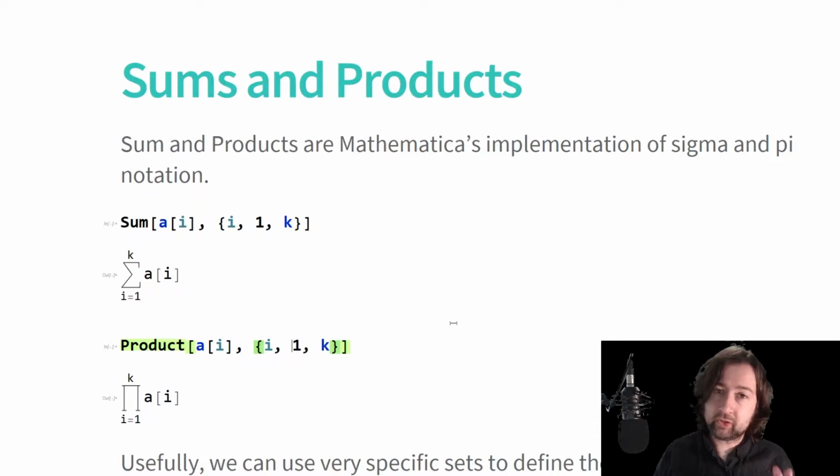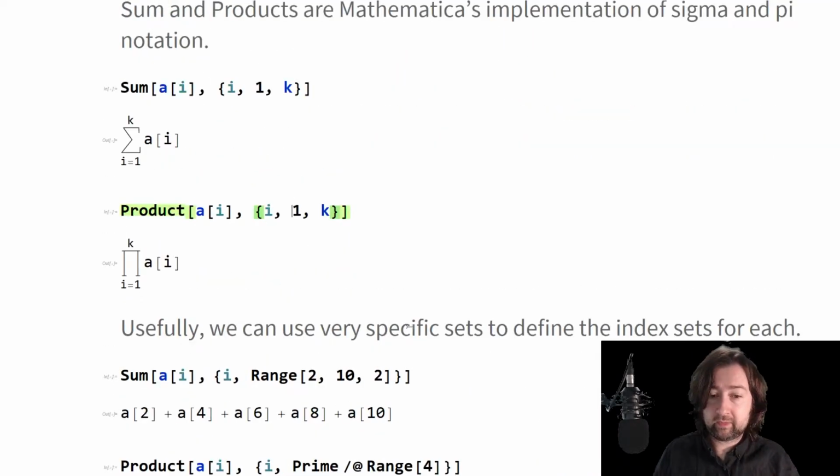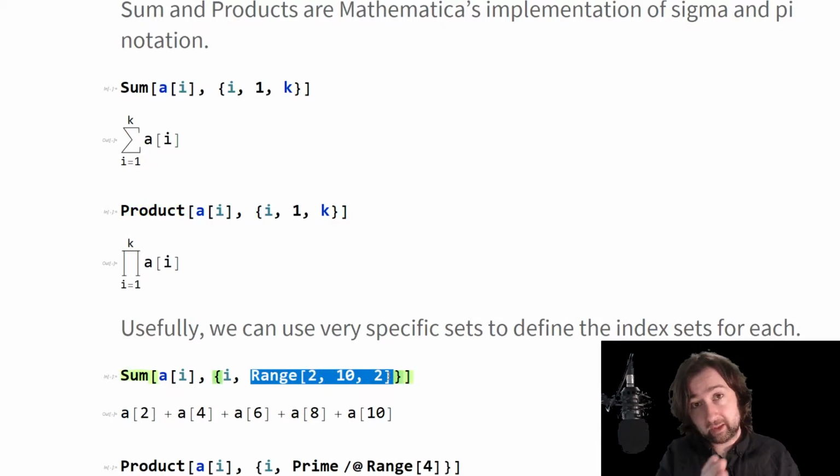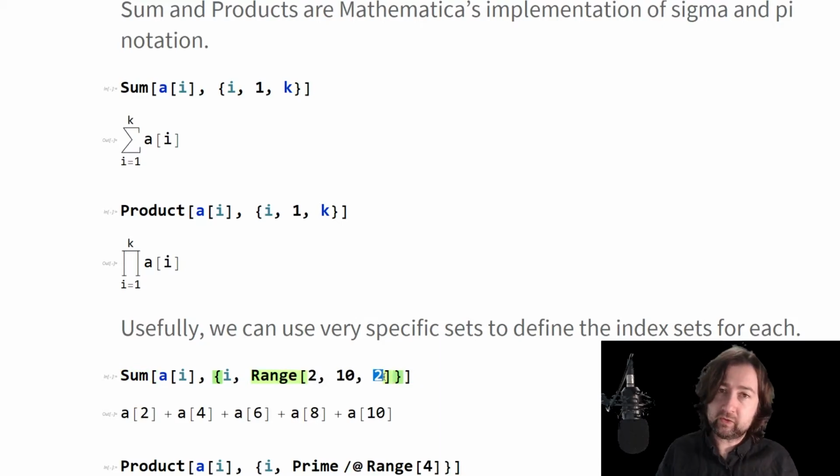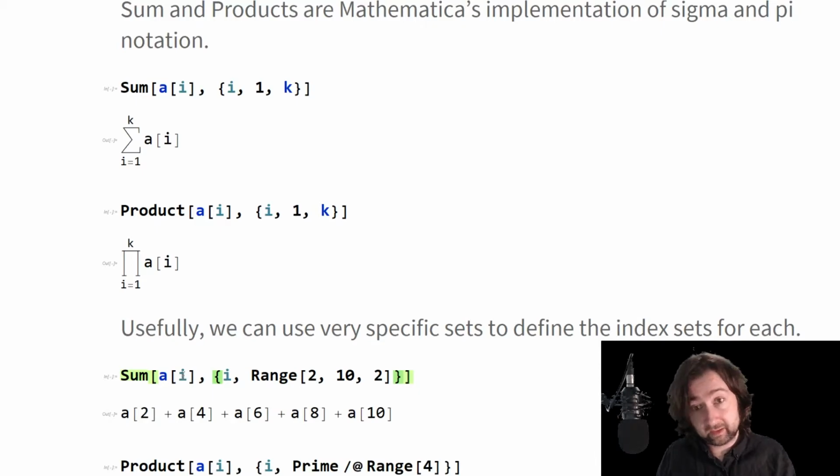Now, one of the reasons that we're working generically is because I want to show you something about how the index sets work for these. This came up in the homework for week 2, but a nice thing about the way that Mathematica works with these functions is you can put any set of numbers into the index set, and Mathematica will use that as the index set for whatever you're trying to do. So this command produces the numbers starting at 2 and ending at 10, counting by a step size of 2, so it's the even numbers between 2 and 10. And if you give it to Mathematica as a list of indices, it is very happy to take that list and stick it into the function a_i, and so you get the symbolic sum a_2 plus a_4 plus a_6 plus a_8 plus a_10.